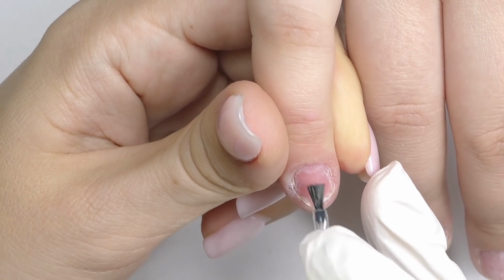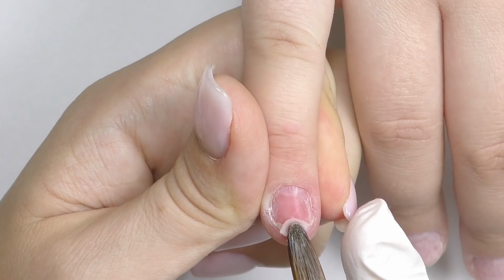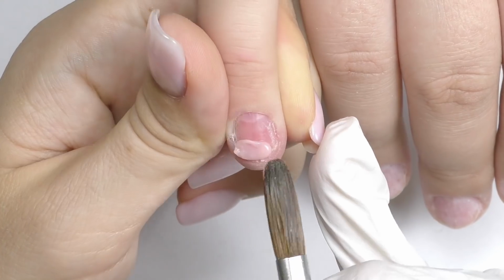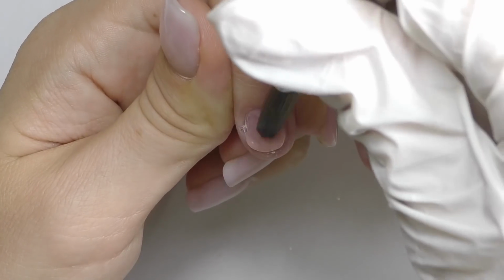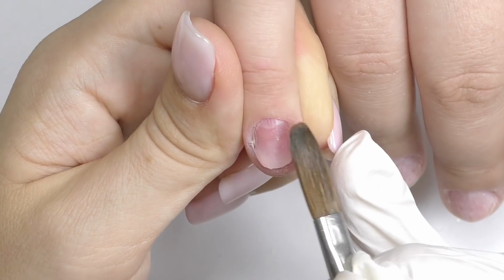I apply dehydrator and non-acid primer on the entire nail. And first I will do a little extension as it will be extremely hard to fit the form at the moment. I'm using acrylic. I place the bead on the free edge and stretch it towards the cuticle. So I'm building the longer nail bed.